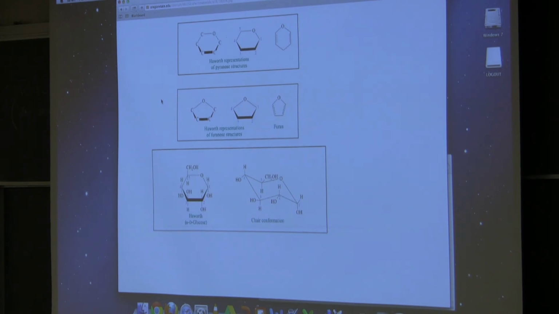You should know the structures of glucose, fructose, and ribose in straight chain and also in ring form. Okay? Know both of those. All right. In the 5-membered ring, we call these furanoses, F-U-R-A-N. That's actually easy to remember because furan starts with an F just like 5 starts with an F. Furanose has a 5-membered ring. A pyranose has a 6-membered ring.